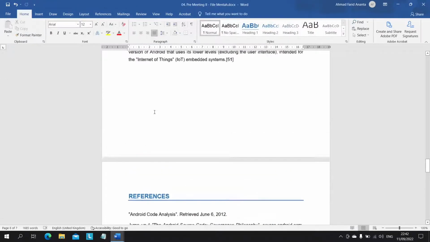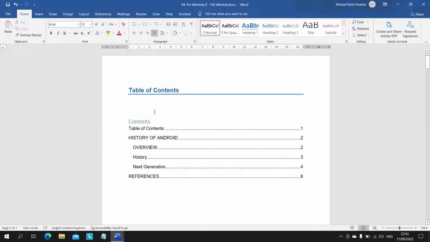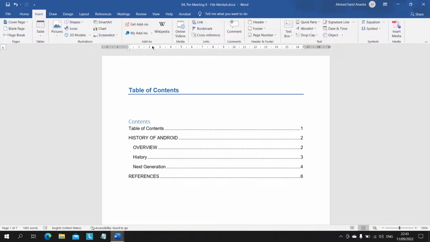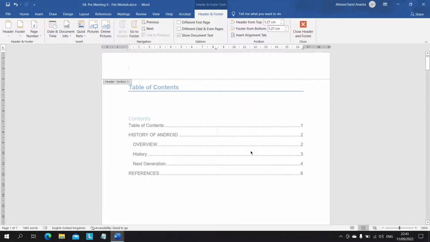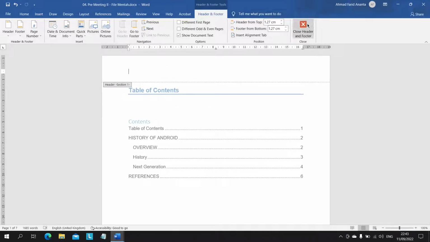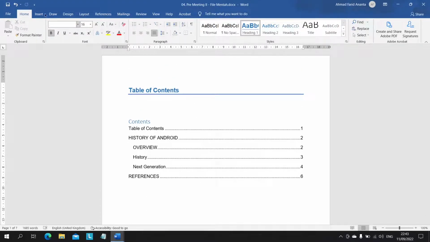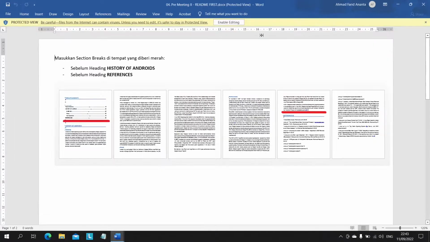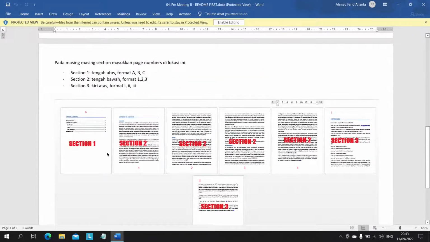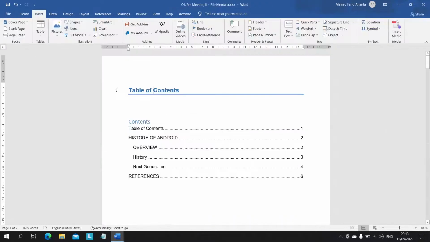All right, indeed. For the page numbering in this case, you need to pay attention to certain things. The page numbering is going to be implemented in the header and footer. So let me try to implement the page numbering. I need to have the one format, the one on top in the middle.